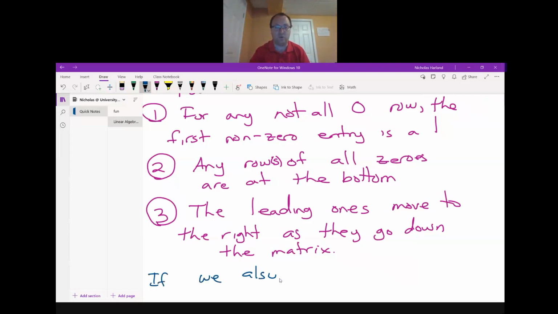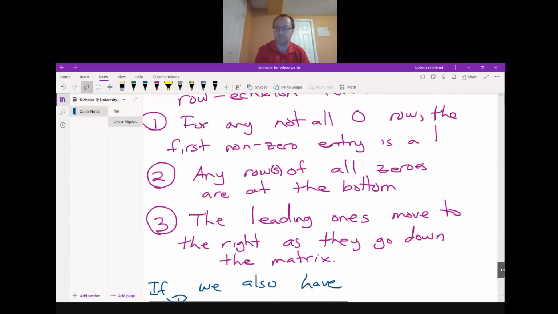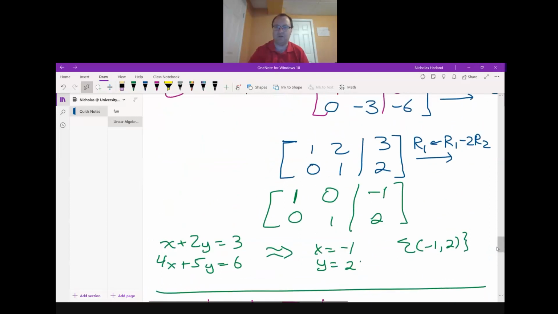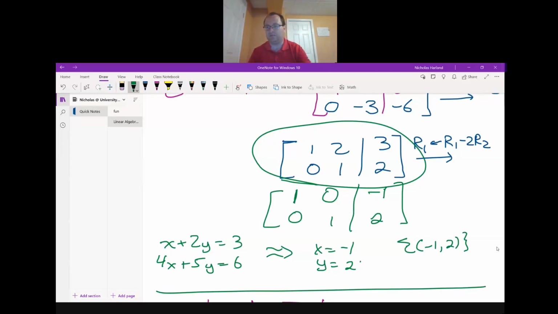And if we also have 4, and you'll notice in our matrix, when we did our example in a previous video, we also turned this 2 into a 0. So technically, this matrix right here is in row echelon form. The first non-zero entry is a 1. Any zero row is at the bottom, if any exist at all. In this case, they don't exist. And the leading ones move to the right. That's in row echelon form, but we notice that turning that 2 into a 0 made it look a little bit better.